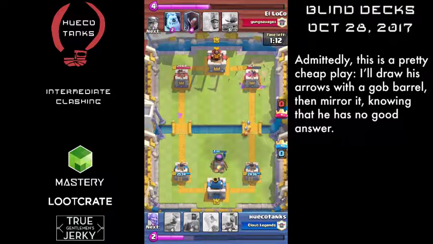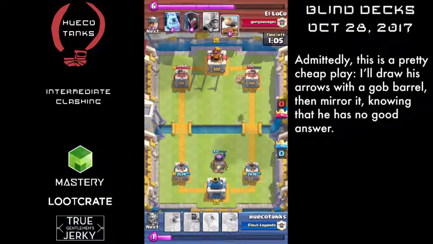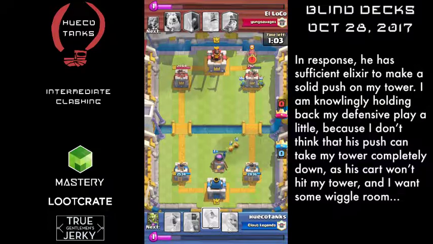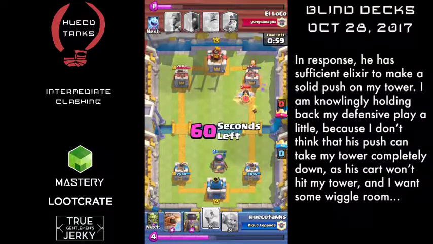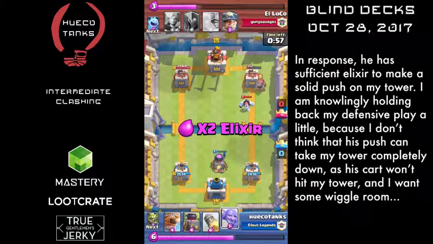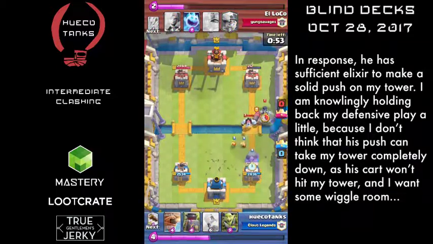Oh, this is kind of a cheap play. So I know that he's got to arrow my Goblin Barrel so I can mirror it. And with these restricted decks, he really does not have a good answer. I think Cannon Cart's about as good of an answer as any because you can counter push with his Ice Golems. It's a nice counter push play, but I'm so far ahead at this point.